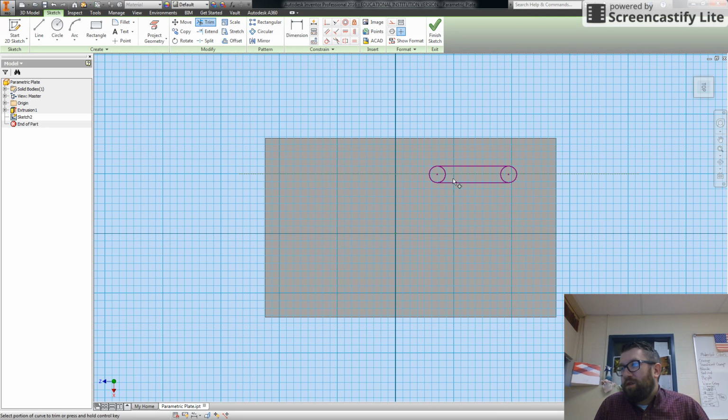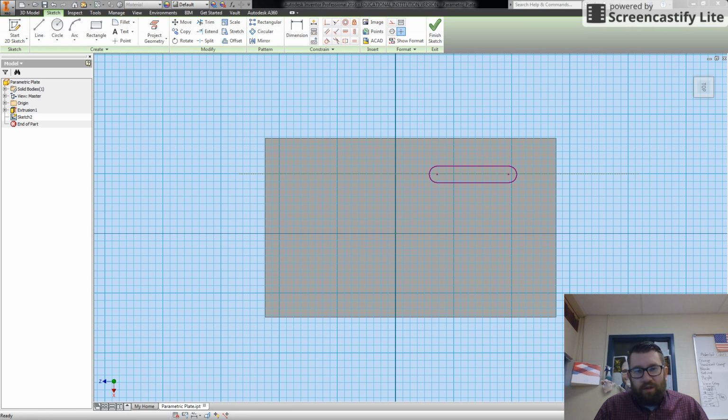And then we're going to use the trim tool to trim the insides of the circle. And so we get this nice little slot shape. Now, this says slot width is 1/2 of the overall plate depth, D0 divided by 2. We're going to skip that for now and come back to it in just a minute. We want to get the width location and the depth location locked in first.